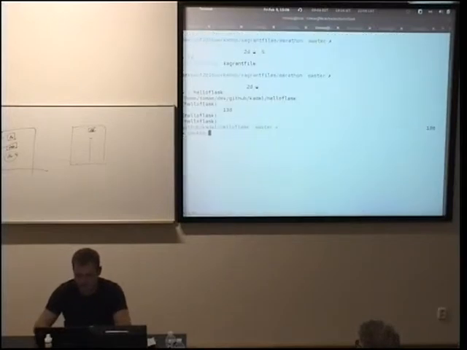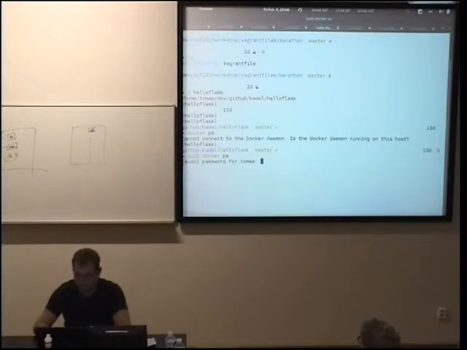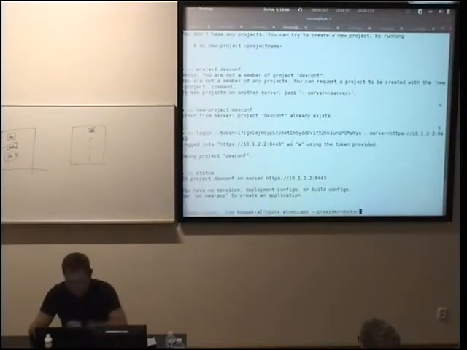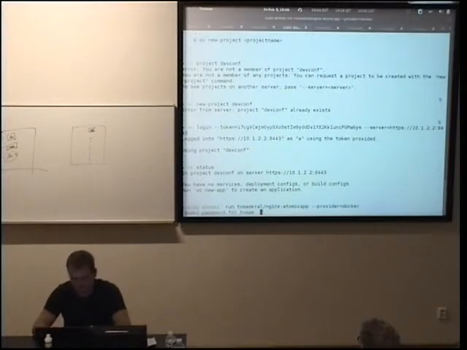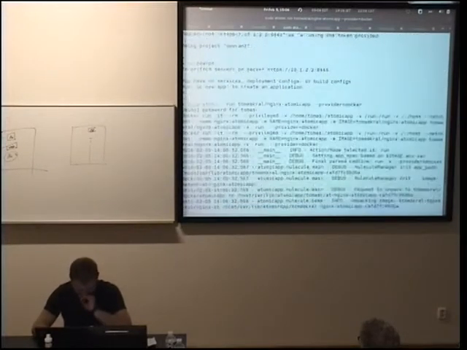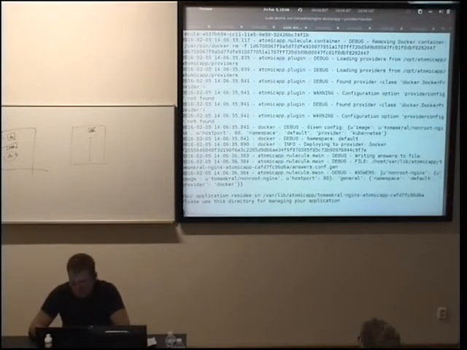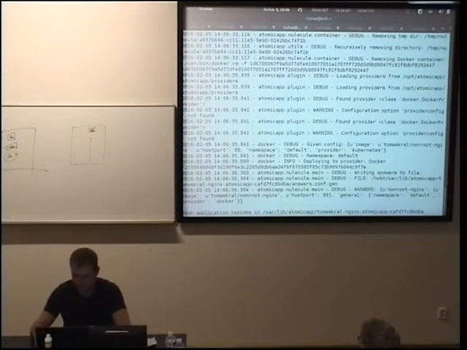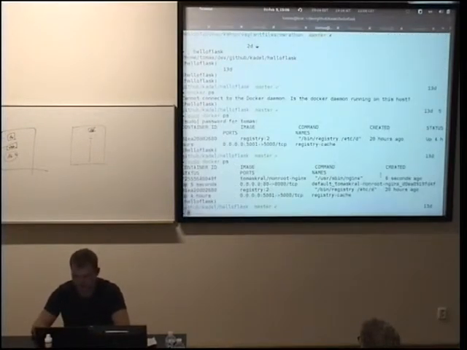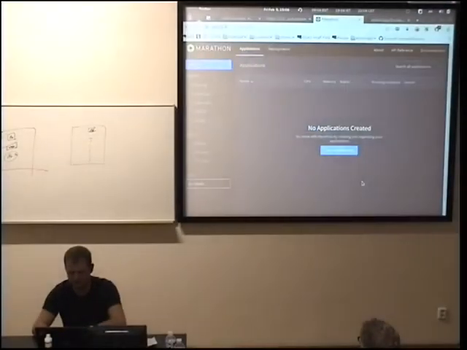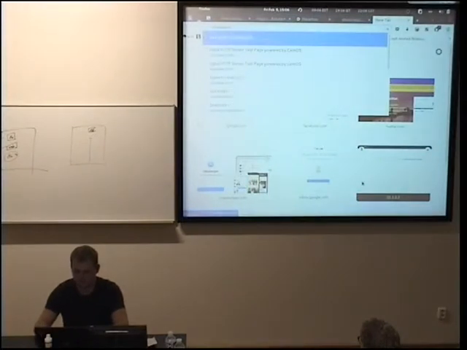You can see there is only one container running right now. It's my local Docker registry. Now you can see a lot of debug info, and let's check if it works. Here you can see that the Nginx container started, and it's listening on port 8080. So I go on port 80.